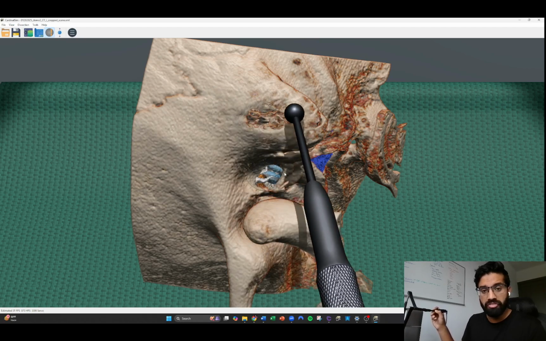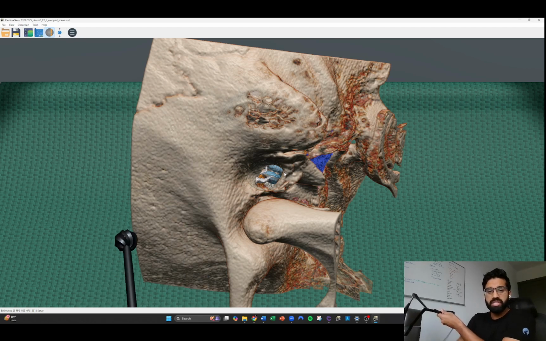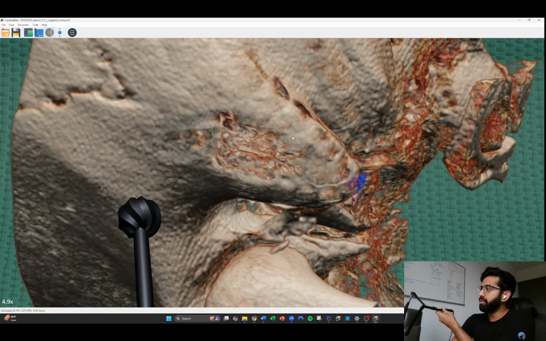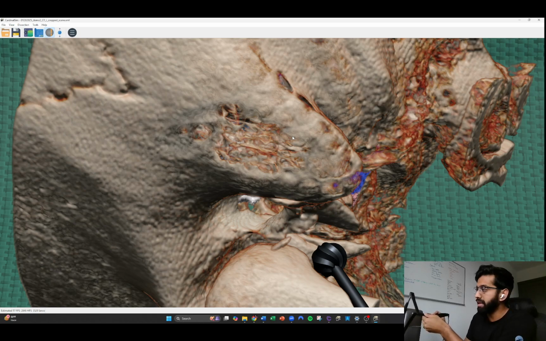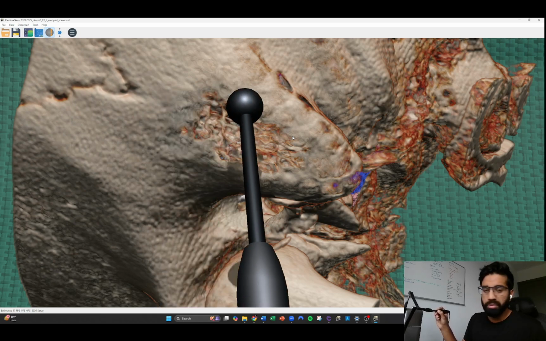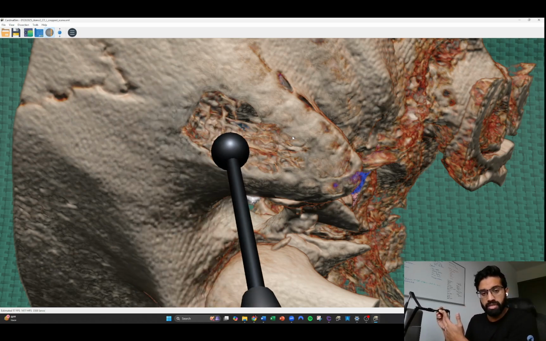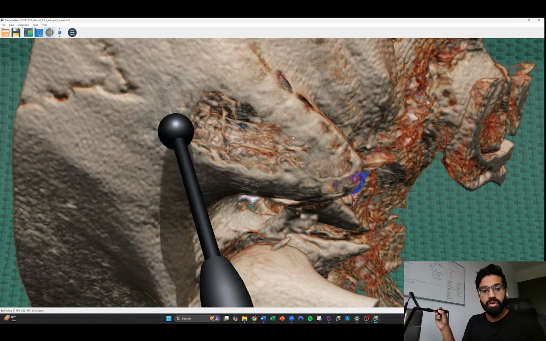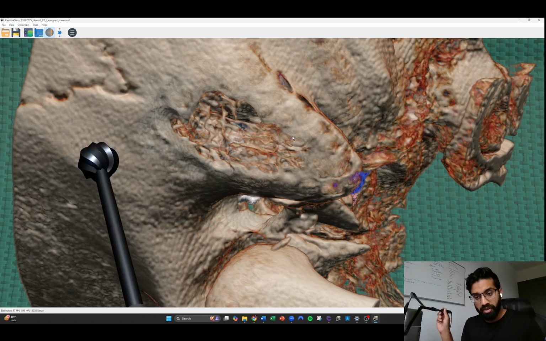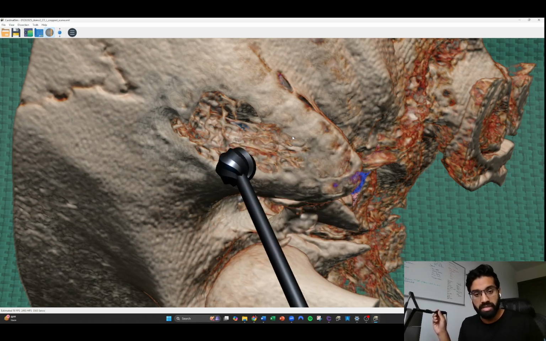But what's happening is I'm actually feeling the resistance that happens as I shave away these upper layers of cells. And so you'll see, I'll zoom in, you'll see the model actually updates and exposes some of the air cells that are underneath that upper layer of bone. And it's not just like blindly cutting right through. I'm actually applying a pretty delicate amount of force, and it's shaving accordingly, and it's giving me the force feedback and resistance in my hand that correlates to what a surgeon would feel if they applied this much force to this specific patient's anatomy and shave away their bony tissue that has this specific density.